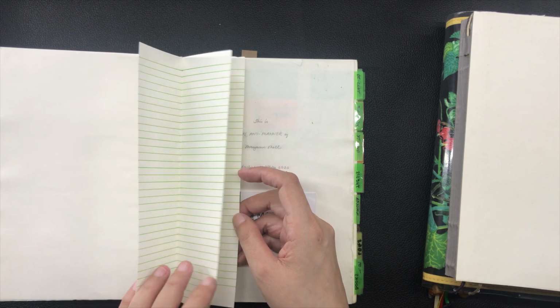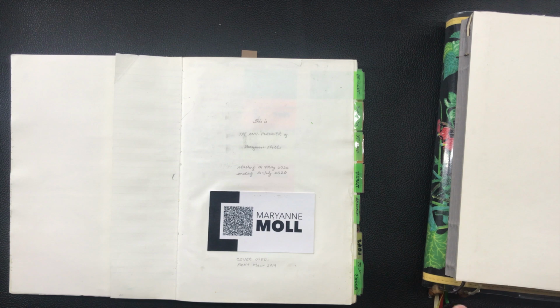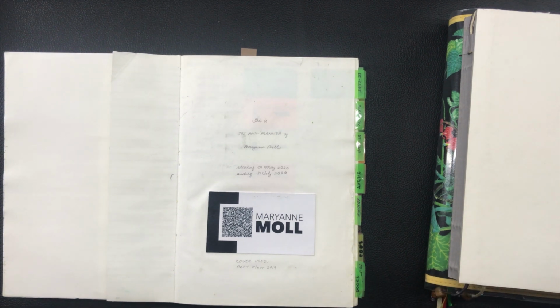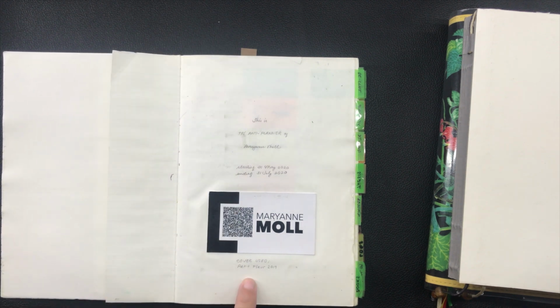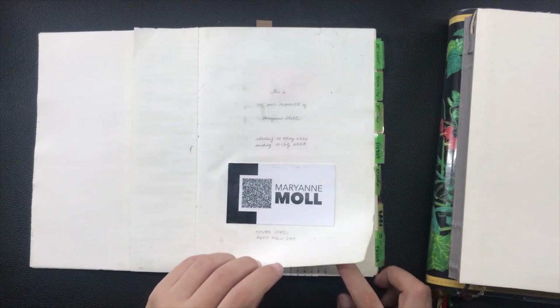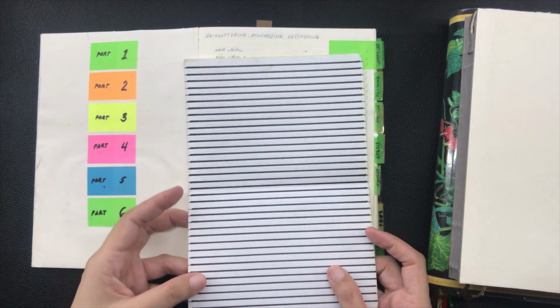This is my old business card, which I actually have to make new ones of because I changed my phone number a couple of months ago. I used this notebook from May 1 through the end of July, and the cover I used for this is the Hobonichi Petite Fleur, as I have noted down here at the bottom of the title page. And because the paper on here didn't have rules, like I said, I used this writing guide here.